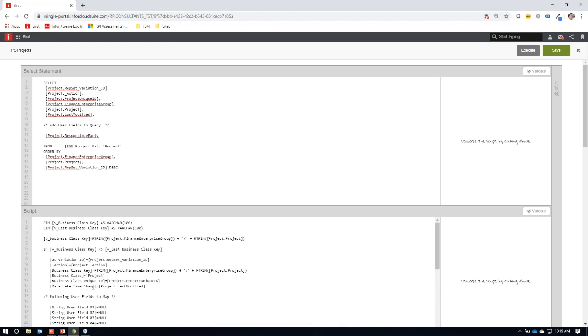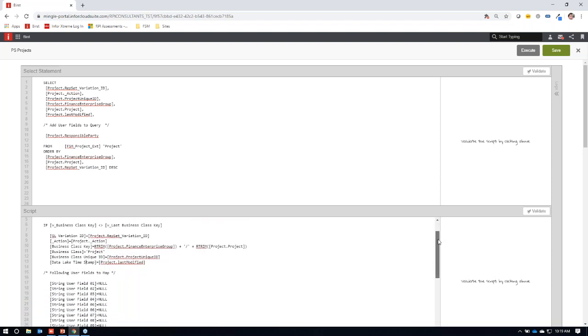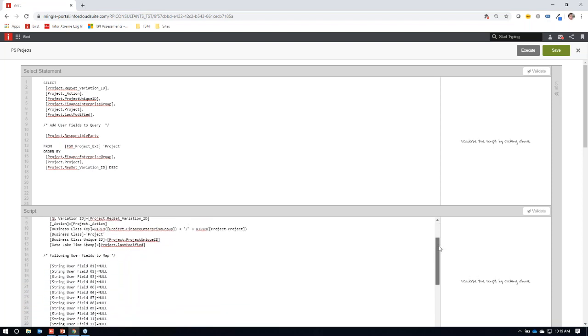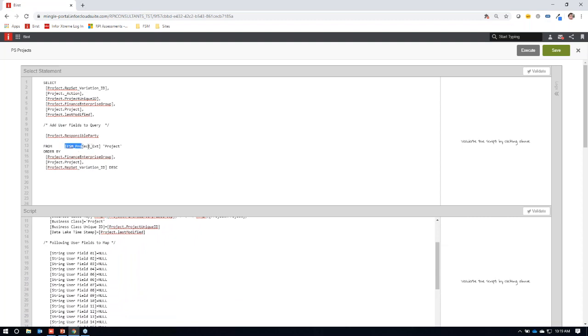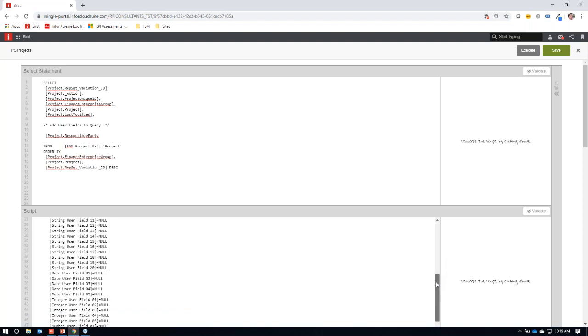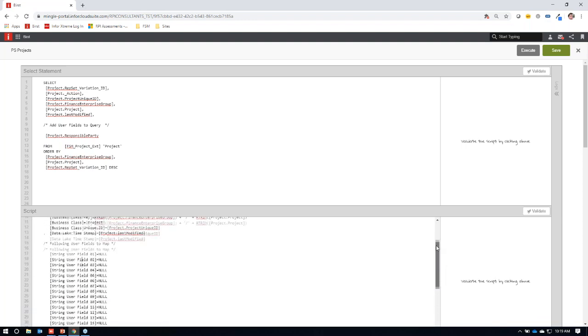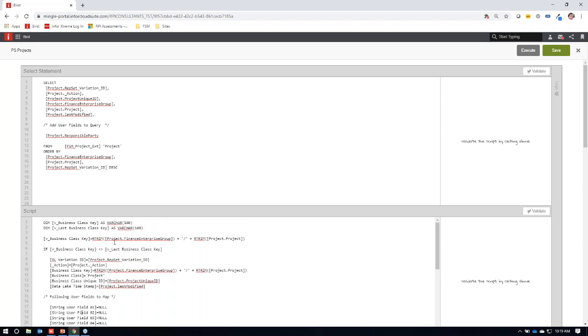And then the bottom section of this is some BQL scripting that does the mapping. What we have delivered, the delivered data model extensibility, is for every extension business class, in this case project, we have 20 string user fields that are predefined. And as I was saying, they're not very intuitive. They're labeled, they're placeholders. So we have 20 string user fields, 5 date user fields, 5 integer, and 5 number. This one is definitely a string field.